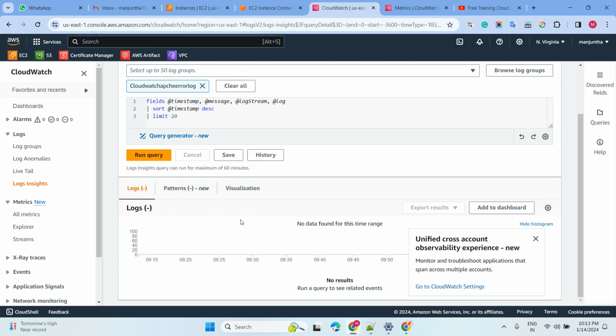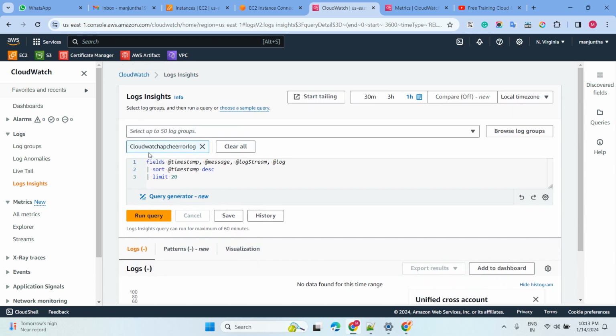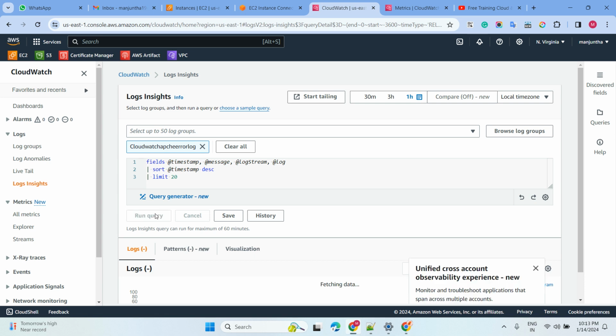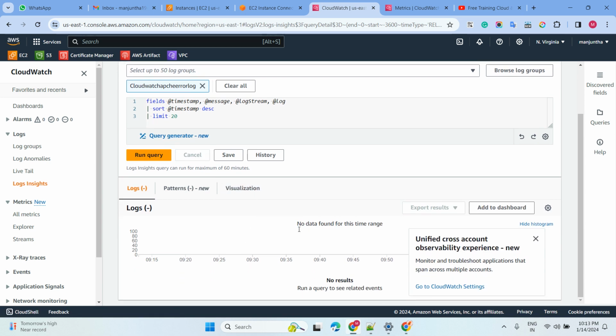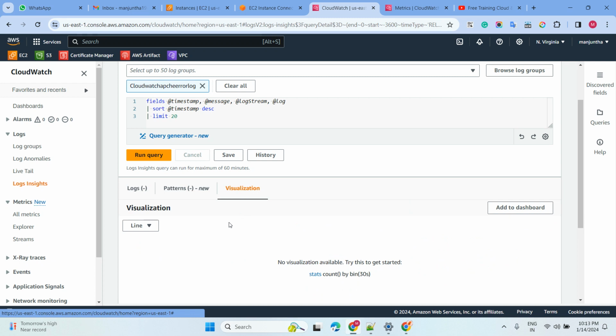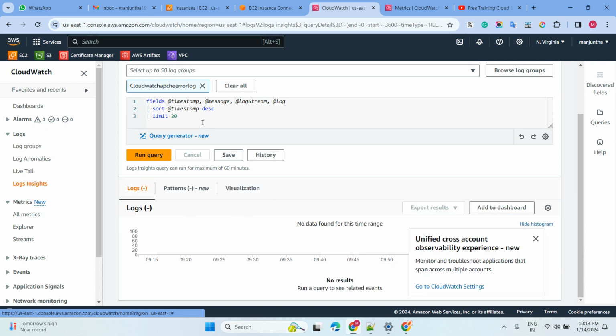So what data do I require? You need to select the group and just run it. As of now, there is nothing there. So you'll get the details. This is very important to get the specific details, or any specific IP address. This is available, you can check it in the group or in the documentation also.